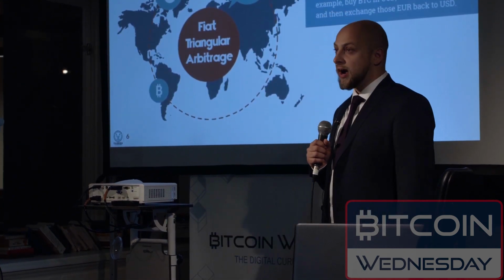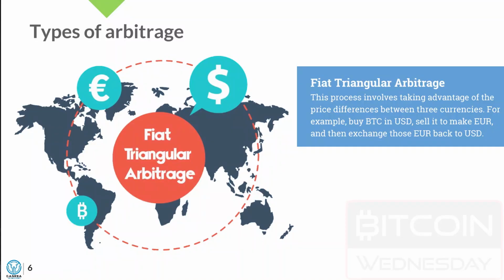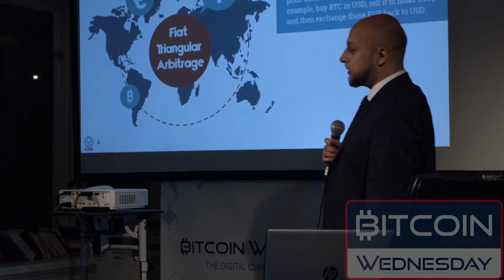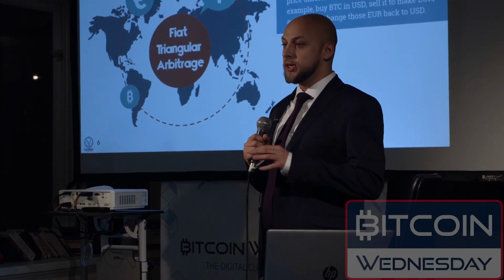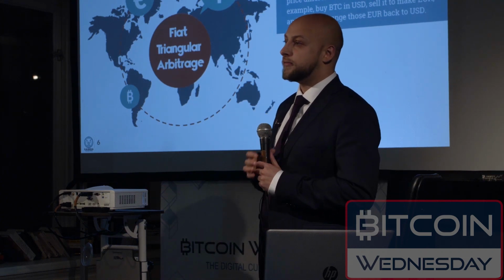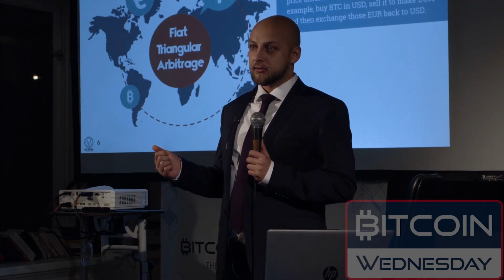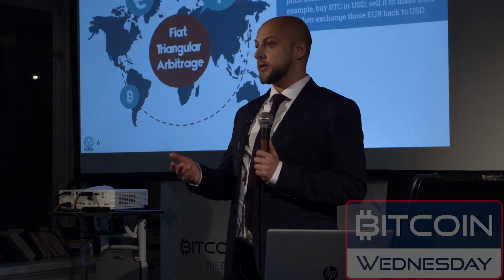The other type of arbitrage is cross-currency arbitrage. It's easier for me to say this because triangular is quite a difficult word for me. But it's cross-currency arbitrage, so it's a little different type of arbitrage. Let's explain this in simple words. Let's say we have 3 sellers. One has pears, another has apples, and the third has, for example, carrots.